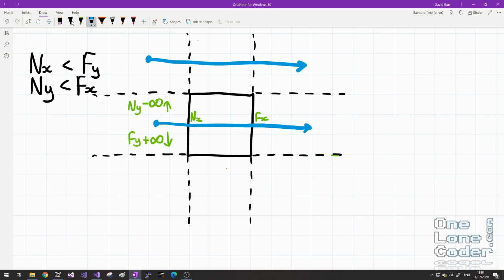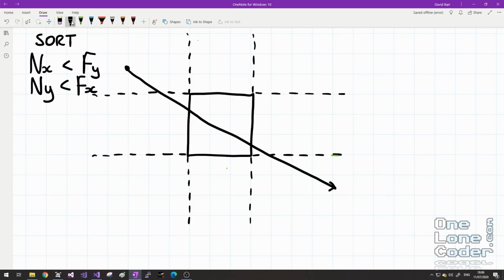Let's consider it from up here. Clearly it doesn't intersect with the rectangle anymore. Our near x and far x are the same as before, but our near y is now positive infinity, and in fact so is our far y. So is our near x less than positive infinity? Yes, it is. Good. But is our near y, which is positive infinity, less than our far x? No, it isn't. There is no intersection. And so it looks like sorting the values along the ray to be sensible, followed by this couple of checks, will give us an accurate assessment of whether the ray intersects the rectangle.